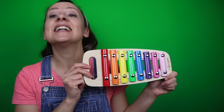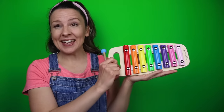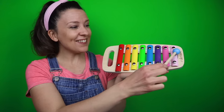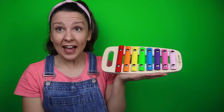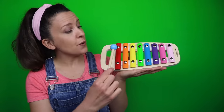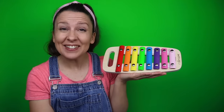A xylophone. Wow. Should we make music with the xylophone? Yeah? Make music? Okay. Playing the xylophone. Wow. Let's do it fast. Let's do it slow. Wow, I like the xylophone.